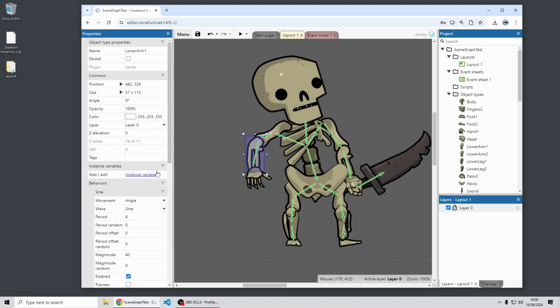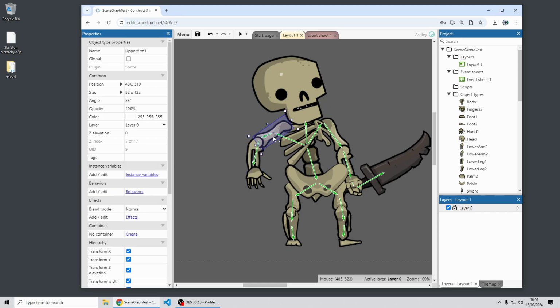Another feature while I'm here, which is also useful, is you can now set tags for individual instances. So in the properties bar, there's a new tags property for all objects. For example, you can type in arm to tag this instance as arm, and this one again, so you can apply the same tag to these two objects. Here I could choose that one as leg. And why not use a string instance variable?